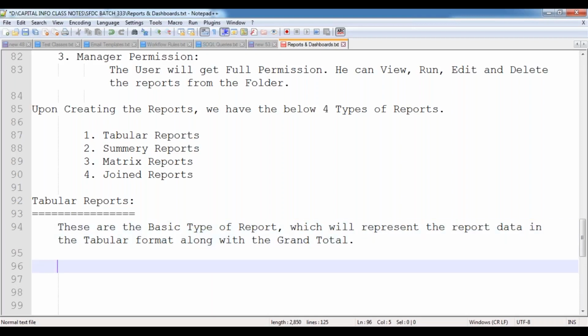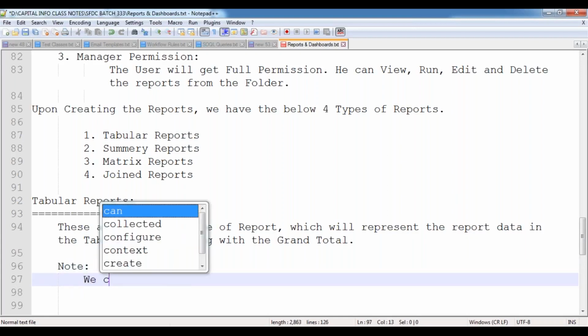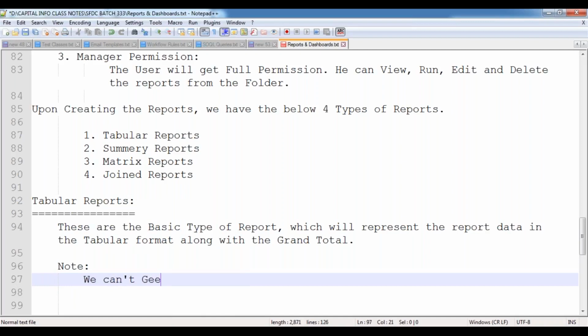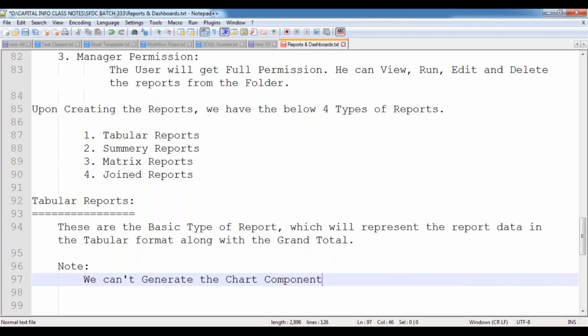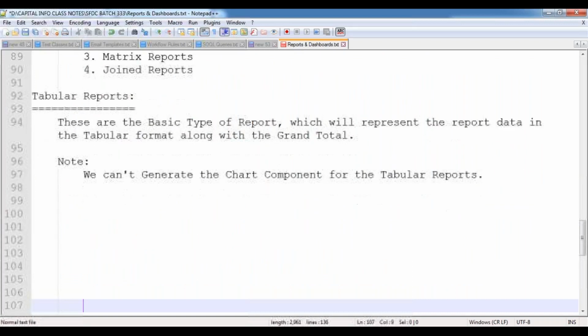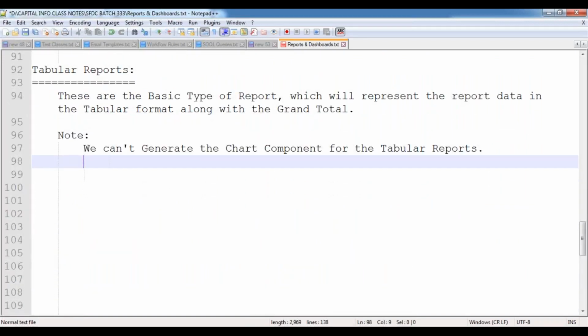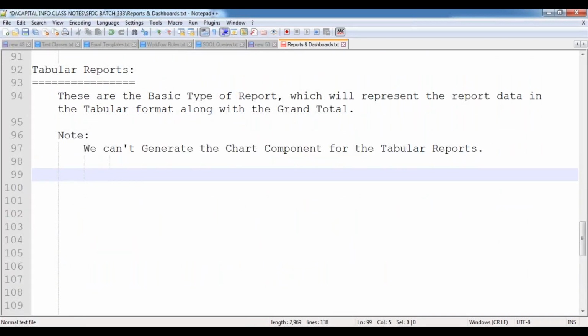But we can't generate the chart component for the tabular report. That means tabular report data can't be represented in the chart format. Salesforce won't support it. I will show you practically also.